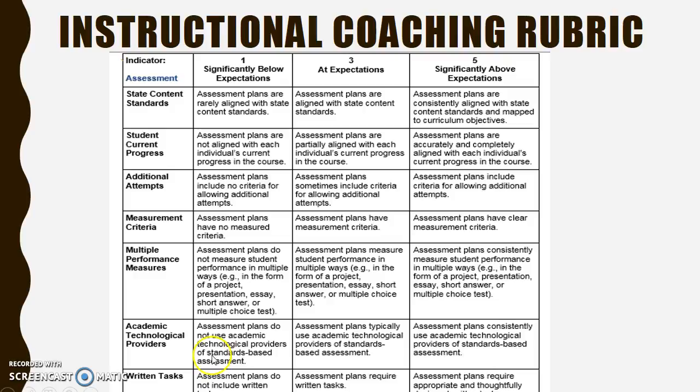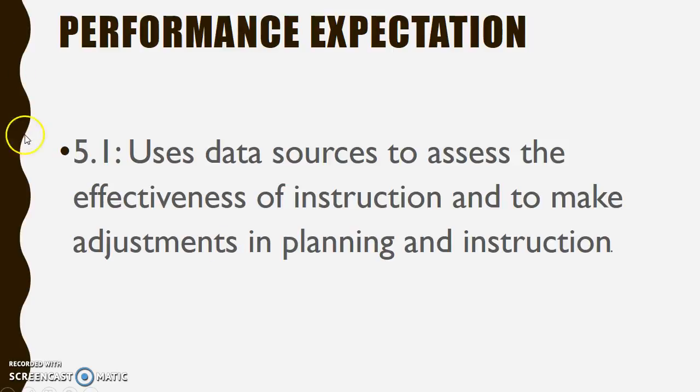And in the assessment indicator, you see all of these different sub-indicators: state content standards, students' current progress, additional attempts, measurement criteria, multiple performance measures, academic technological providers, and written tasks. Now, all of these encompass our assessment indicator on our instructional coaching rubric, and it ties in perfectly with our 5.1 standard that the state is wanting us to assess our teachers on.